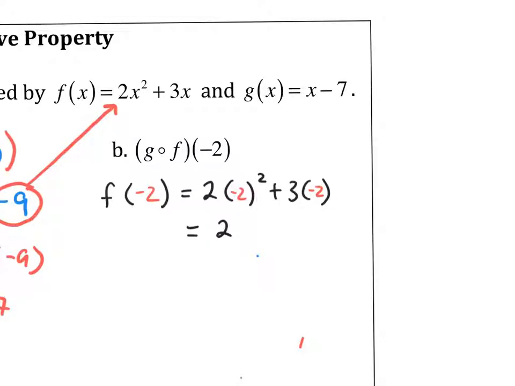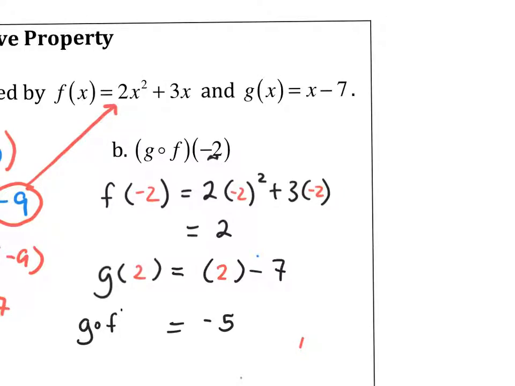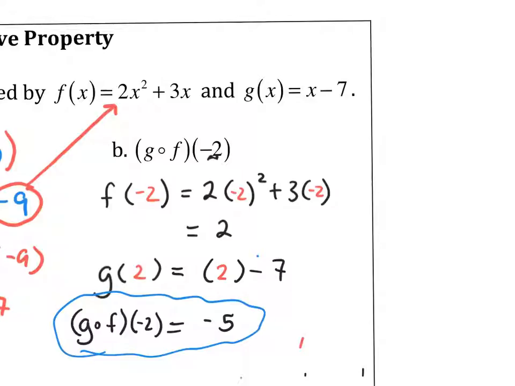So let's pass that on to g. So g of +2 now. Notice there is no rule to say just take the opposite. Don't just say, oh, take the opposite, put it in. That's not necessarily the case. In this particular number, I get the opposite here, but that will not necessarily be the case. So I substitute in a 2 there, and our ultimate result is -5. So that means the composite of g with f at -2 is -5. Each function does its job and passes it on to the other function.